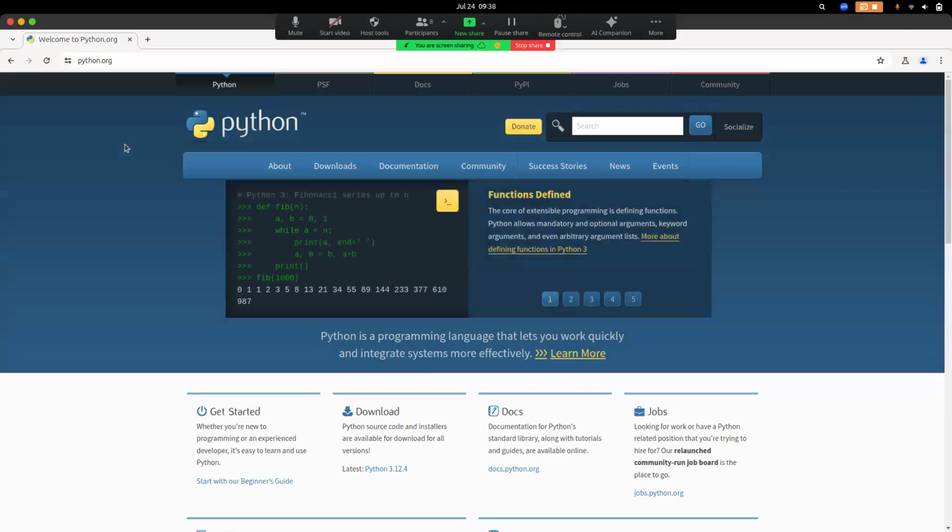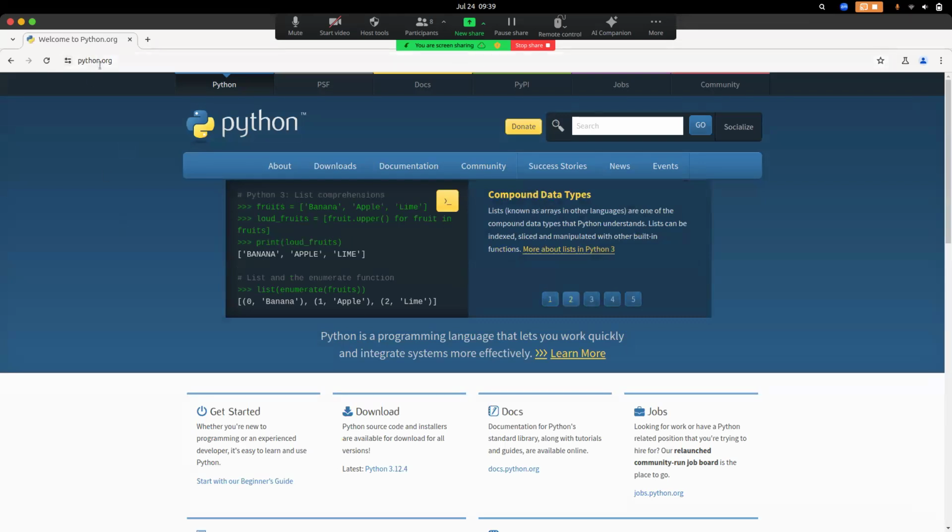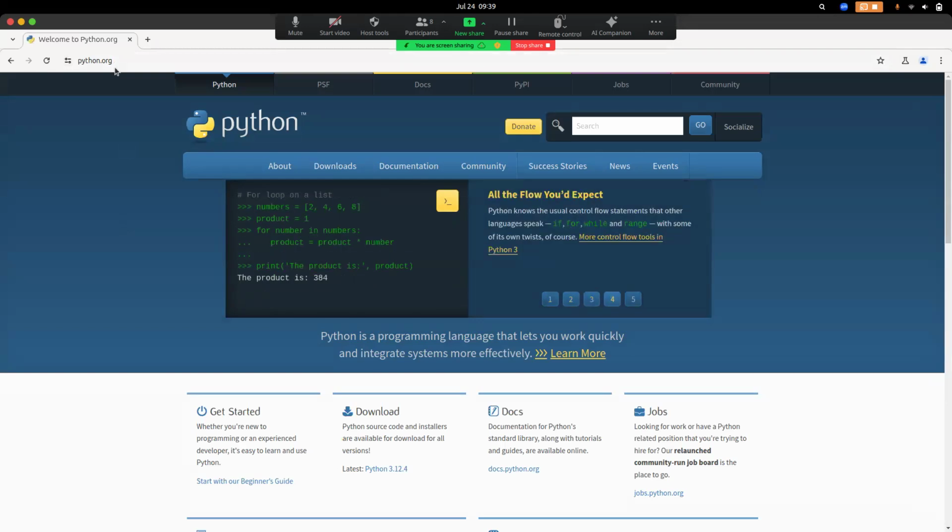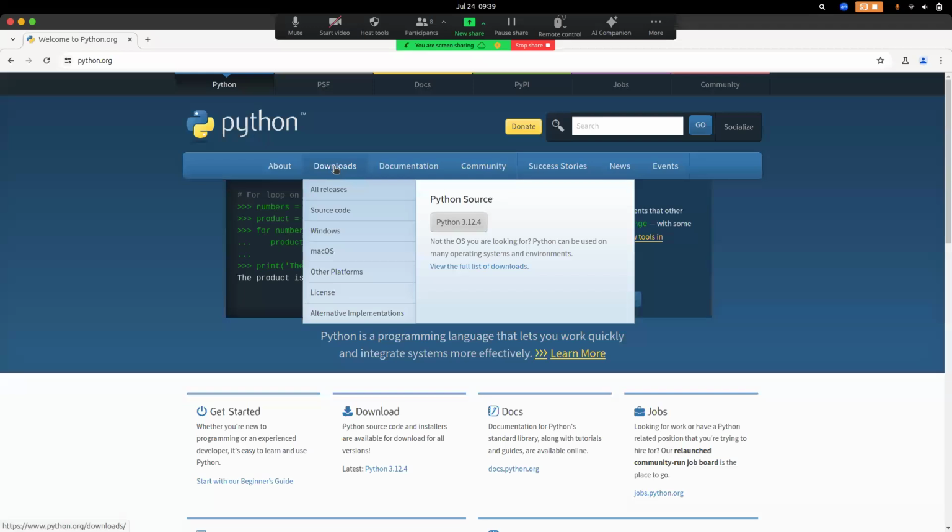Are we together? Another beauty is that once you come to this website, python.org, you're going to install Python on your computer. Some of you are using Windows. And of course, since you're using Windows, our syntax are not going to be the same, okay? But now you're going to go to downloads.